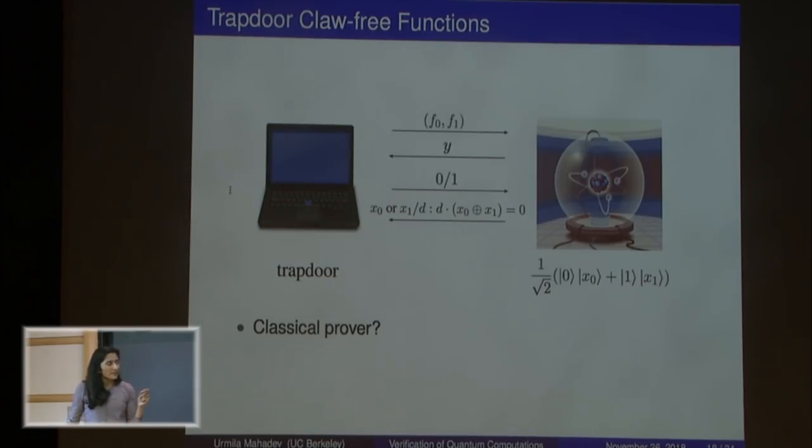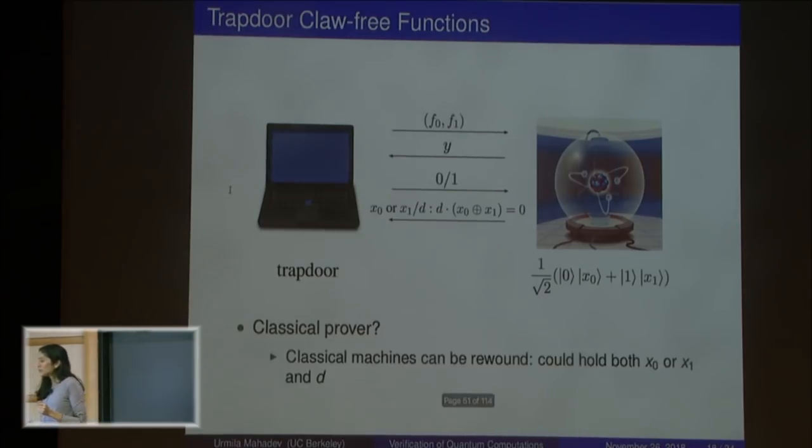And this is because a classical computer can be rewound. So if a classical computer can pass both the pre-image test and the test for the string D, then what I can do is first run him on the pre-image test, extract a pre-image from him, then rewind him, extract a string D from him. And at this point, what he holds is both a pre-image, let's say x0, and a string D. But this string D and the image x0 reveals something about x1. And what I'll formalize in the next slide is why this is equivalent to breaking the claw.